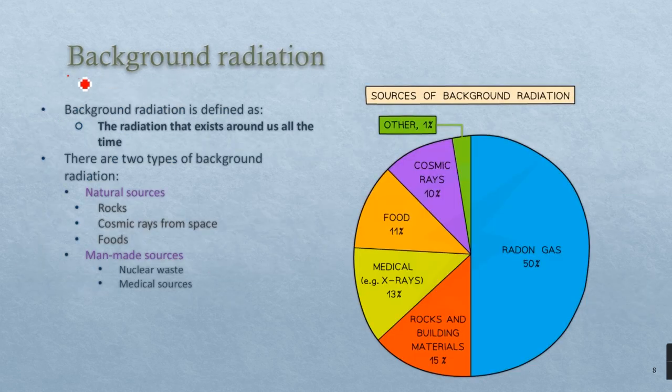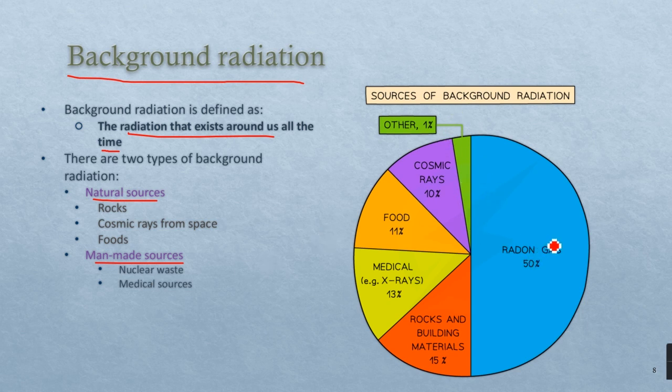Now, let's talk about background radiation that can be present without any nuclear reactions. We can talk about those as the existing radiations that happen all around us without any interference from us. There are two types of this radiation. They can be natural sources or man-made sources that occur due to the inventions of medicine or nuclear generation of power. So let's talk about the main ones that we know about.